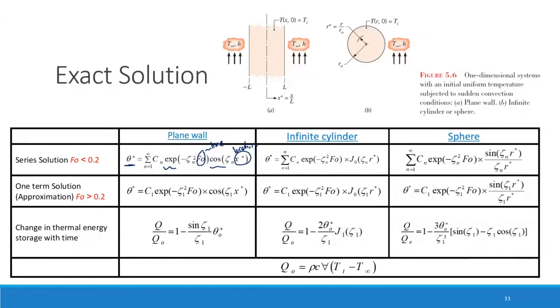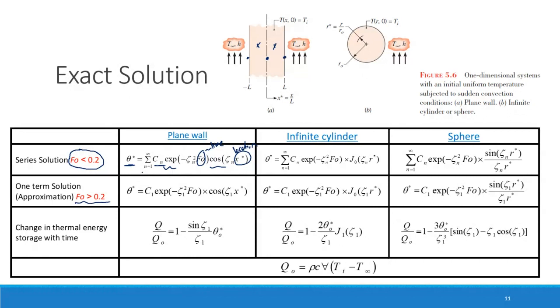We have two variables here, time, the Fourier number, and x, which is the location where you would like to find the temperature. Is it at the center line? Is it at the surface? Is it somewhere in between? These eigenvalues are provided to you in tables. You just have to go to the table and get them from there, also this constant. In this course, we will not have a Fourier number less than 0.1.